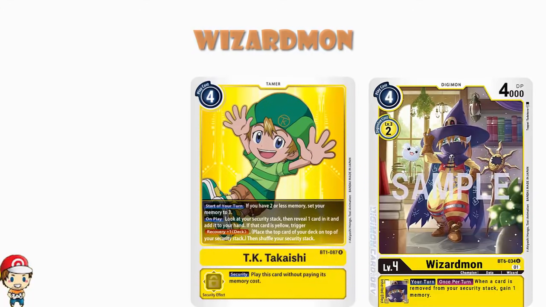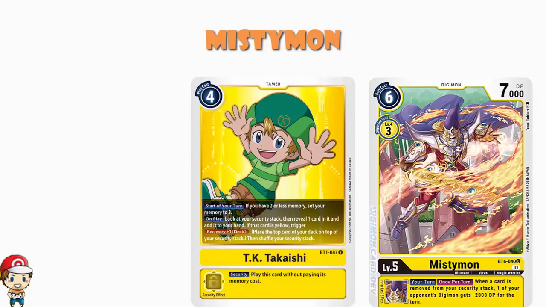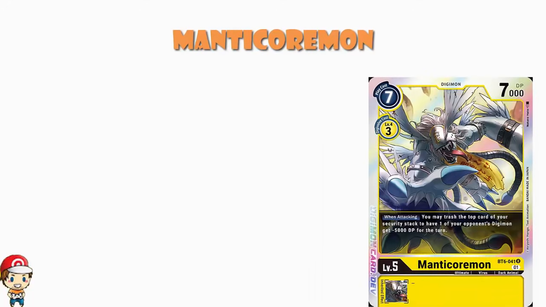Now, Mistymon here comes along. You have 1 inheritable skill. Once per turn, when a card is moved from your security stack, one of your opponent's Digimon loses 2,000 power. What if I removed it from my own effect? Yes, we just said that. Now, Manticoremon makes its debut in this set. I'm fairly sure it's the first one.